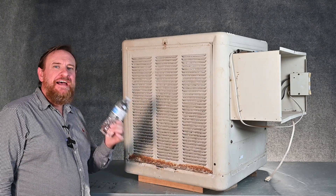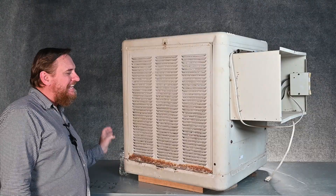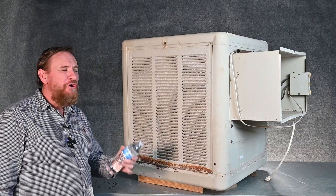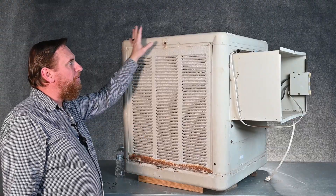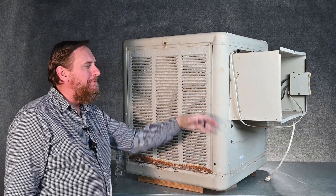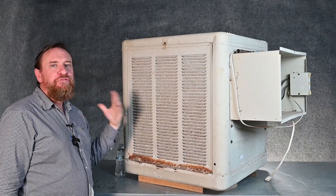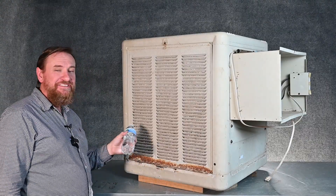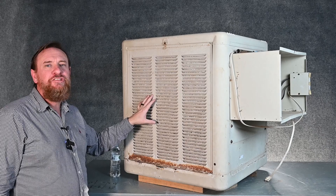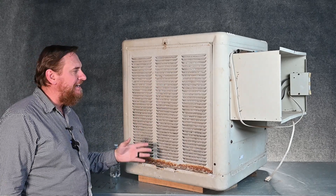In the last video we talked about water evaporating, changing state from liquid to vapor. Because we're dealing with water, we have much more maintenance to deal with. This whole unit is installed outside, fitting through the window or blowing into the house. The majority of the system is outside, so the sun's baking on the paint, you end up with rain, and you're going to end up with rust. Understanding how this is designed helps you understand how to service and maintain it.